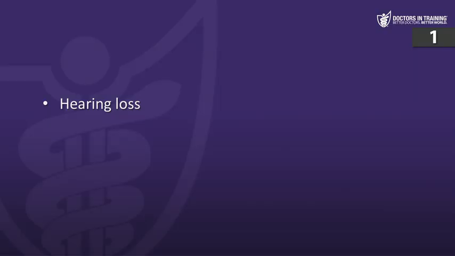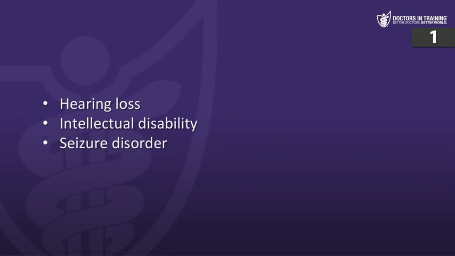It's time for the 3-question warm-up for Neurology 7. Let's get going. First question here, what are the 4 most common sequelae of meningitis in children? First one is hearing loss. After that, it's going to be intellectual disability, then seizure disorder, and then spastic paralysis.